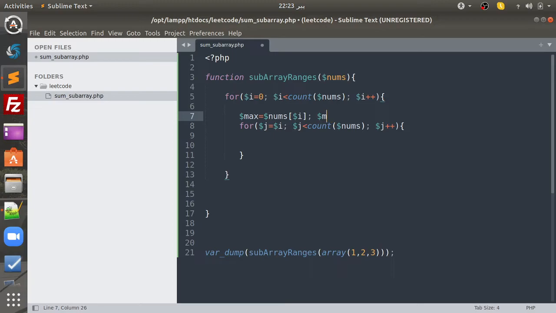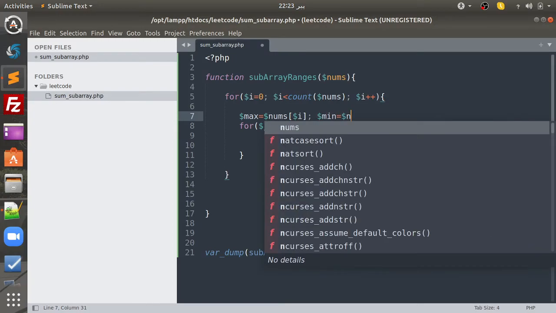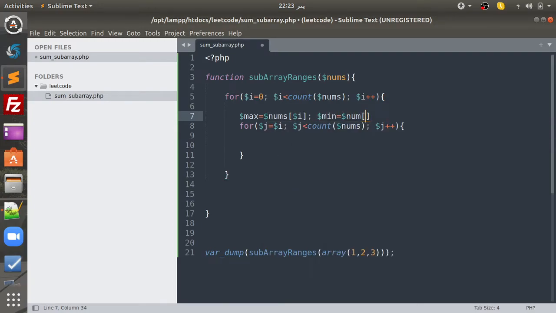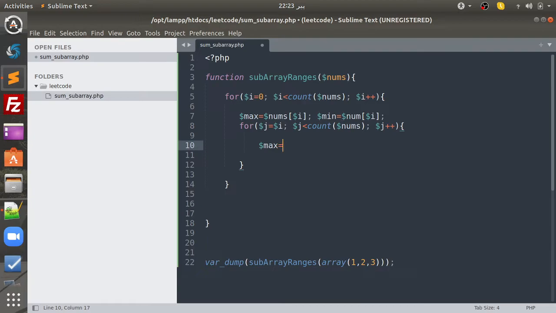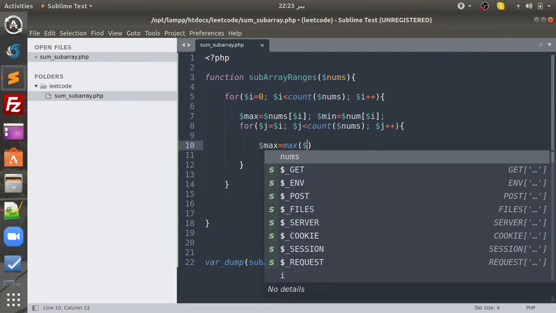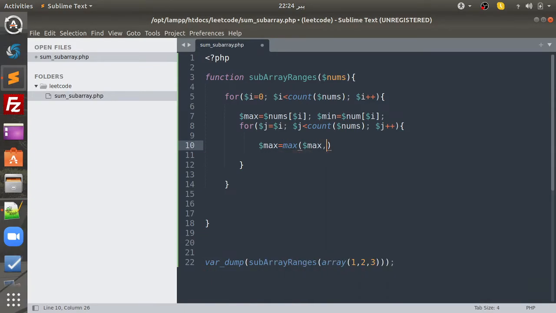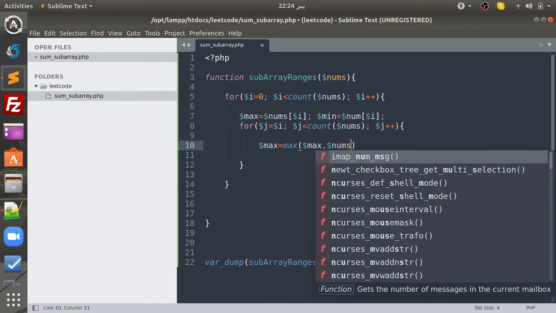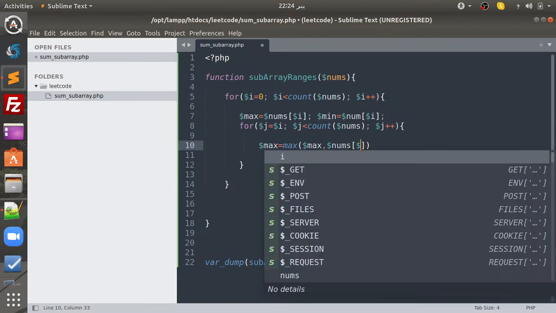Max and min will be the first element of the array. Okay, then we update the value of max and min. Now the max will be the max of the current max and whatever the element value is now.